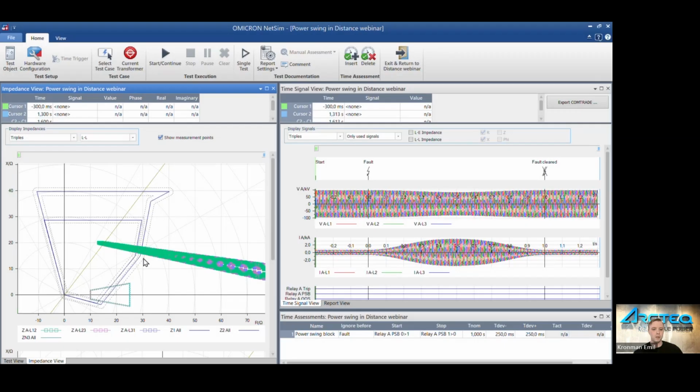So when these impedances go inside this zone 1, the tripping happens instantly. So we don't want that during a power swing, and the blocking should stay on during this whole movement. So let's start the test.